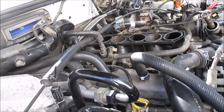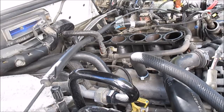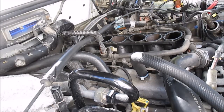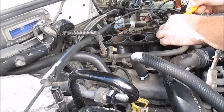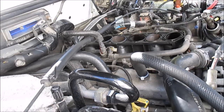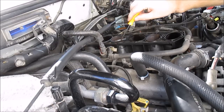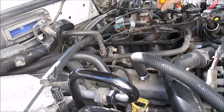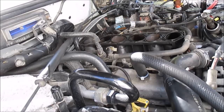Okay, I'm hoping you guys can see this. I'm gonna swap out these two gaskets up top now. Give it one more wipe down. You just take a pick, same as the others. You just get your little pick and dig in there and pop it out. You see those three are connected, just like the back three are connected. Clean this out one more time, spray it down, wipe it up real good.